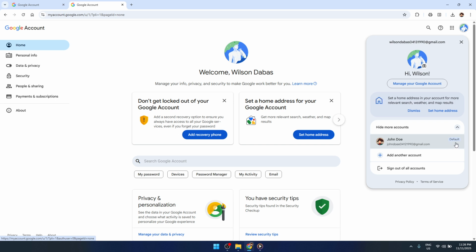And there you have it. By following these straightforward steps, you've successfully changed your default Gmail account when using multiple sign-ins. Remember, the default account is tied to the session and browser, so if you happen to switch browsers or devices, you might need to repeat these steps. It's a simple yet effective method for prioritizing your preferred account.